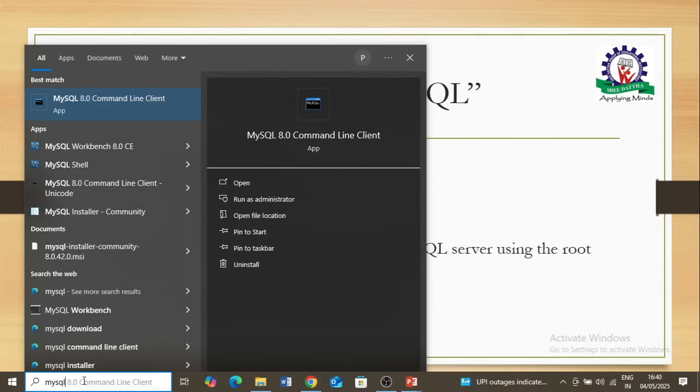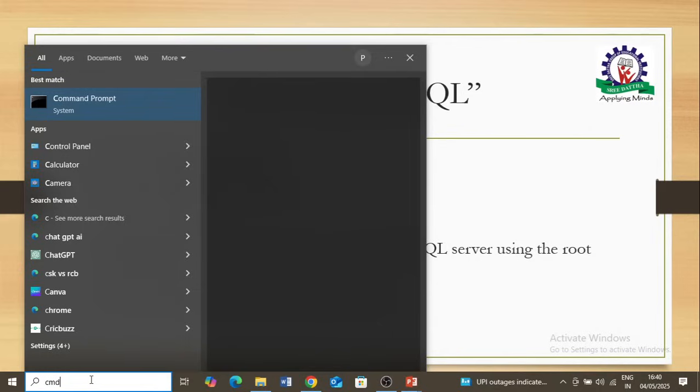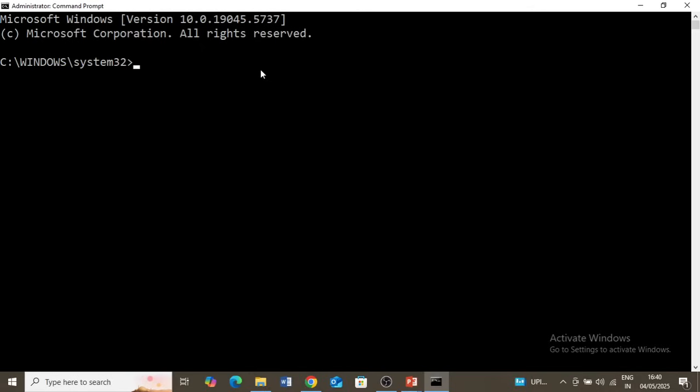Here I am going to use the command prompt. The command we have just noticed is mysql -u root -p and then press enter.